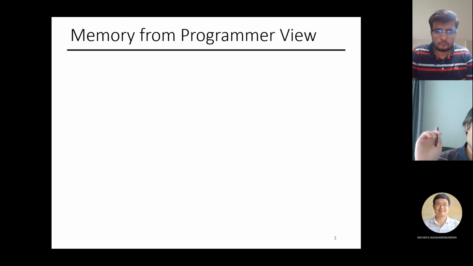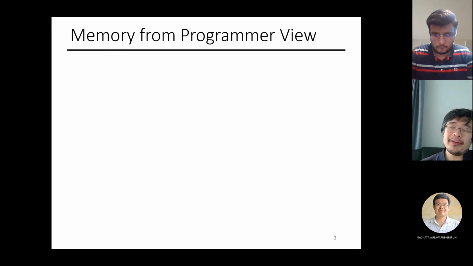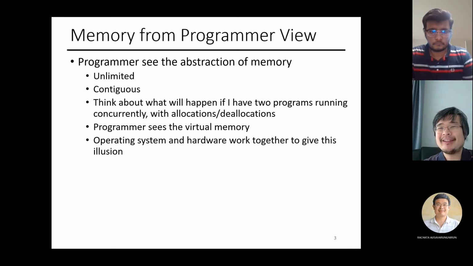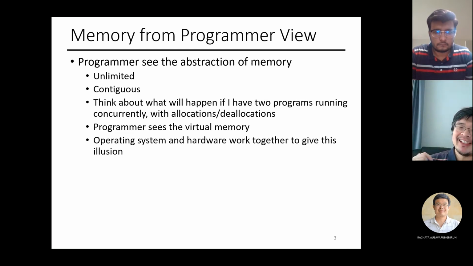But if you think about one of the components that we skipped so far, we somehow say, hey, black magic, memory is free, right? So let's keep that assumption. Let's keep that black magic up. From the programmer's view, what do you want to see from the main memory? The programmer wants to see the abstraction of the memory, a magical blob that is unlimited, contiguous. I can control whatever is inside that contiguous chunk.